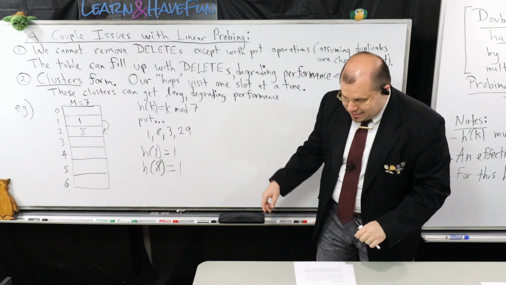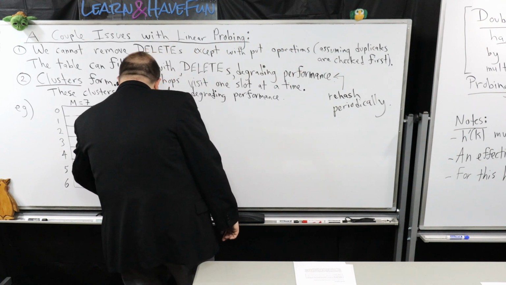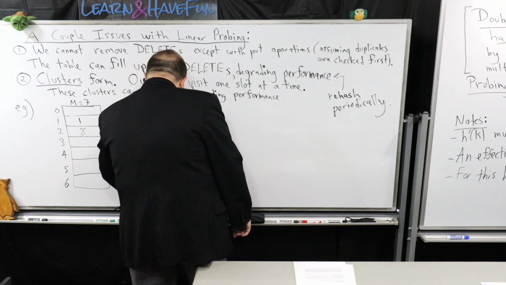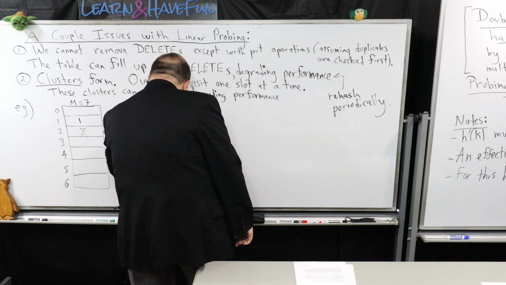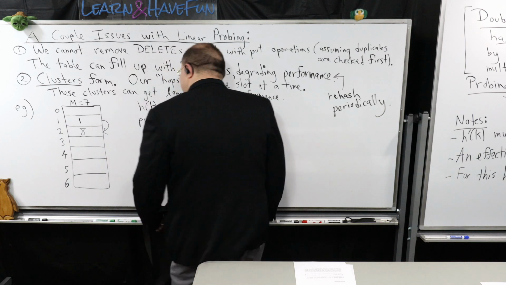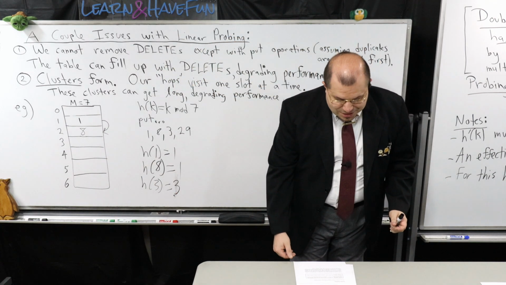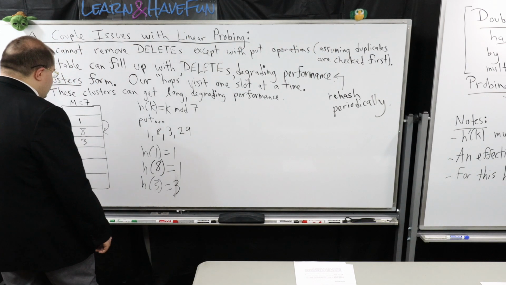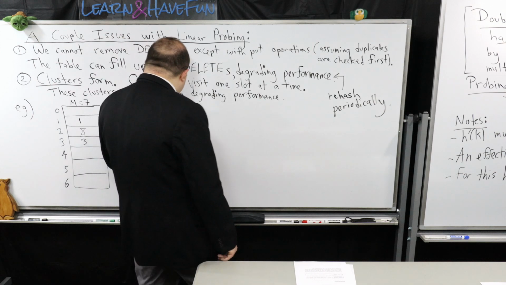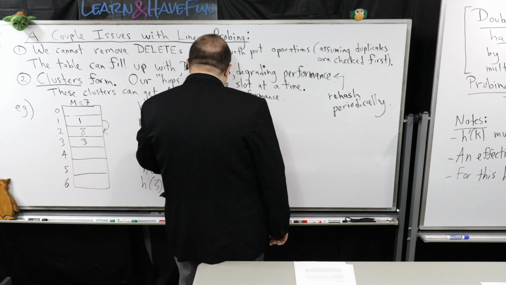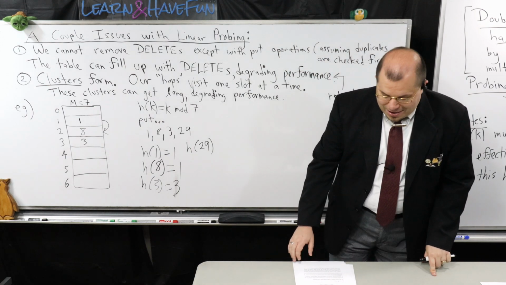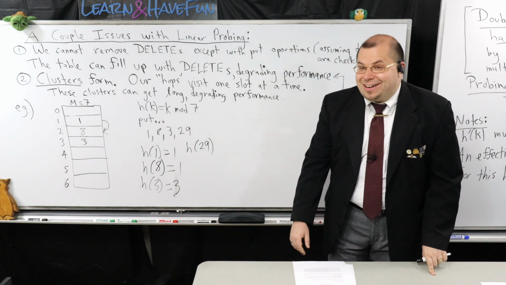So next, let's try doing 3. So let's try h of 3. Okay, well, 3 is much easier, right? It's less than 7. I was about to write 1 down, but no, it's actually just 3. So that's just 3, right? So we're just going to put that right here. And now let's do 29. H of 29. Can somebody tell me what h of 29 is? Yeah, h of 29 is 1. Very good.